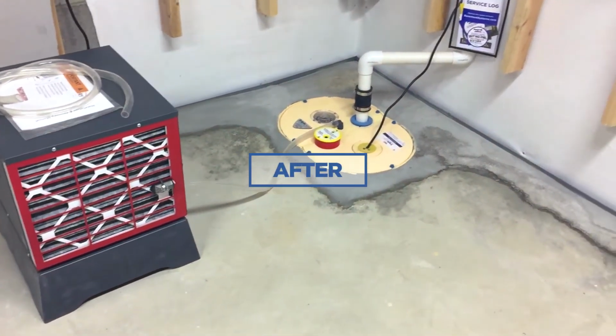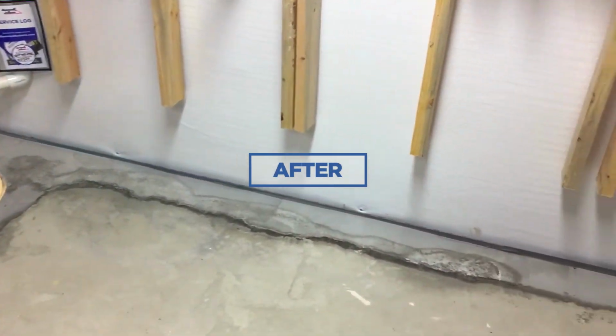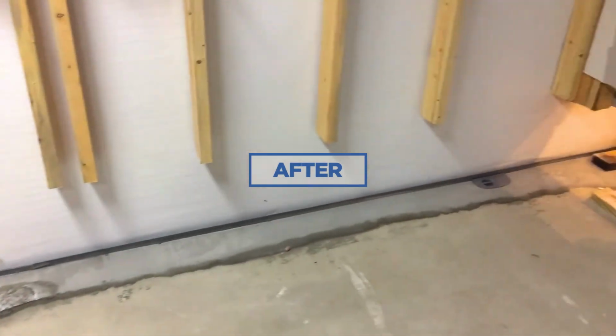The younger guy that was here did all the work outside, dug out along the house and stuff so that we could get a new pipe in from the back. And you couldn't even tell that he went through the garden, and I was grateful for that. Right, so when they got ready to leave after they had finished, we did a test. They showed me how to use the dehumidifier, what to look for in case something happened with the pump.